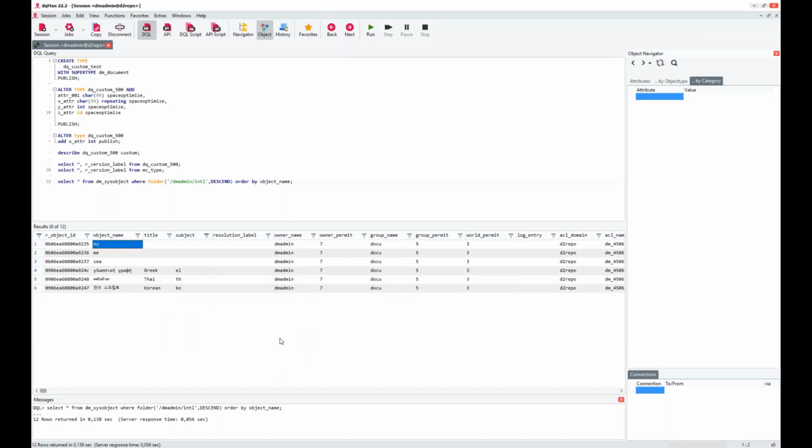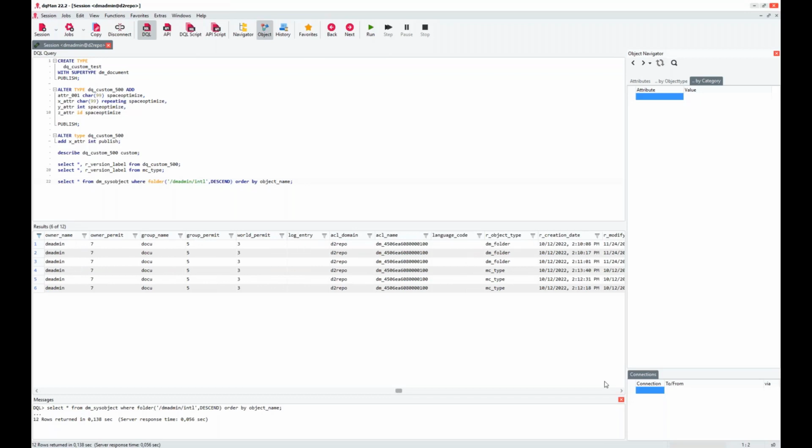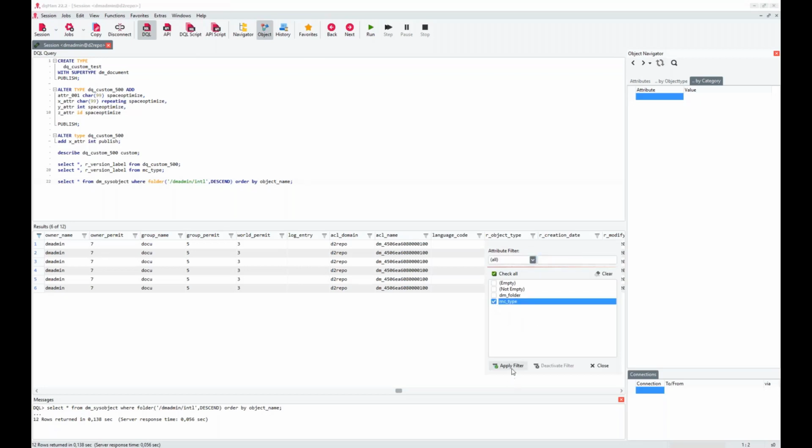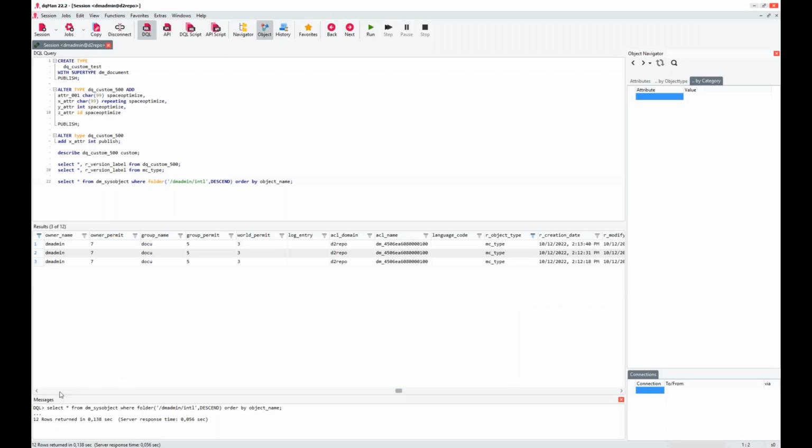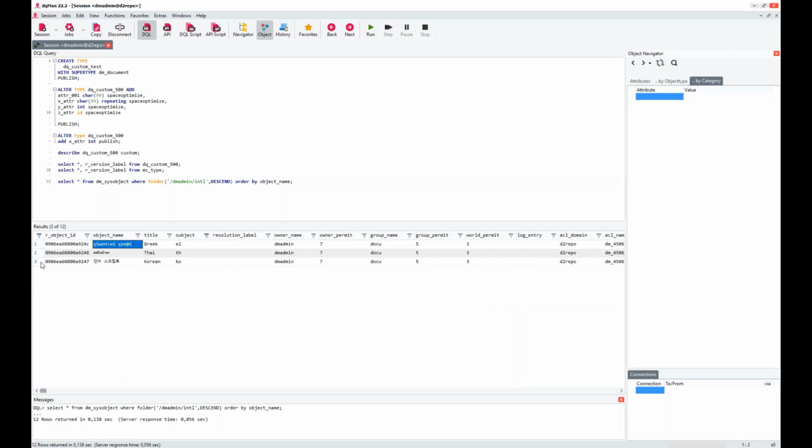Apply this filter. Now it becomes obvious that the filter is active because the filter icon on the respective column has changed. All my numbers have turned blue, and now it says that I am currently viewing 6 out of my 12 results. And I can, of course, apply filters to multiple columns. So I could also apply a filter to the object type and choose to exclude folders and leave only documents, which reduces my viewable results even further to just 3 out of 12 objects.